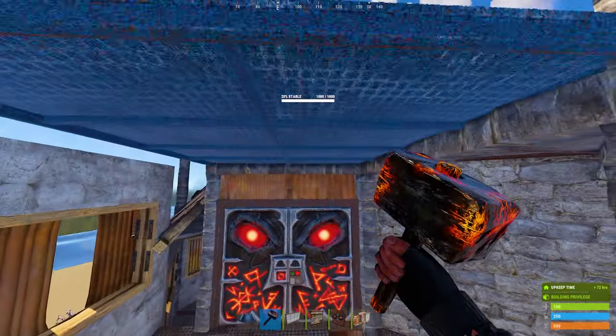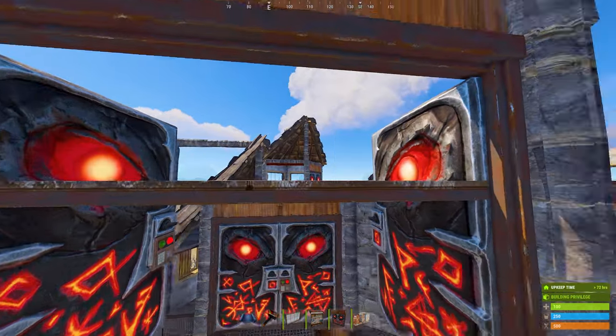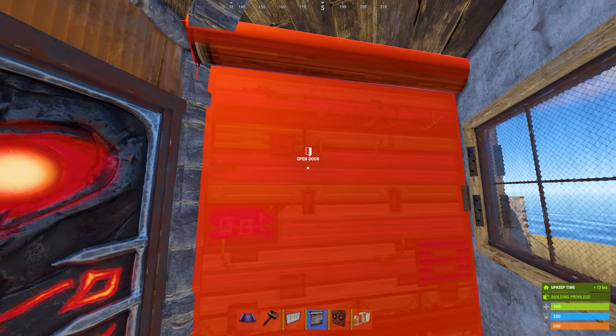So now if you place the garage door there, place a sheet metal door here and a garage door here.